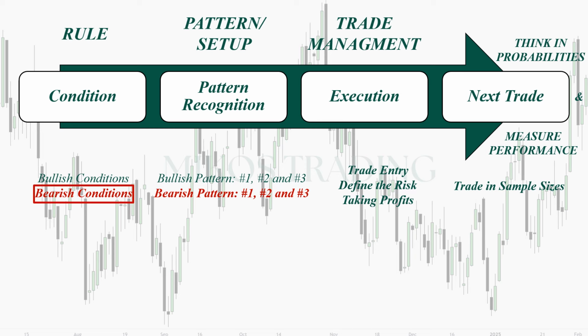I use a precise step-by-step process to determine if the price is in fact likely to trade to an old low and/or an inefficiency below the current market price. And until that process or my bearish conditions are fulfilled, I do not, under any circumstances, engage the marketplace, because I know that the risk just isn't worth it. Rather than risking my money on a 50-50 gamble, I am patient, and I demand that my bearish conditions are present in the marketplace. Because once bearish conditions are fulfilled, that gives me my higher time frame directional bias, which puts the odds of success in my favor.